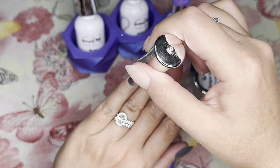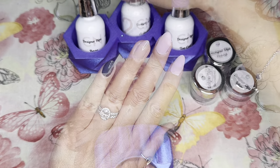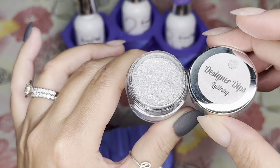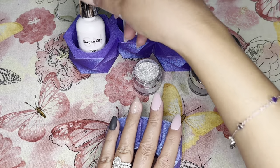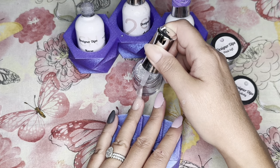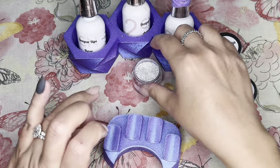I've got a glitter nail on my ring finger, and then I'm going to do the leopard print on my index and middle finger. And then I will cap everything in clear and file and buff everything together. So let's go ahead and get into the glitter. This is Lullaby. This is a new dip that was created for the flavor of the month, and it is just so beautiful. It has finer glitters in it, silver and pink and blue, and it goes so well with these colors. It gives me baby shower type vibes, but it's still really beautiful.